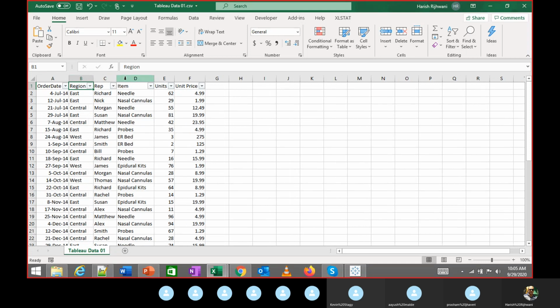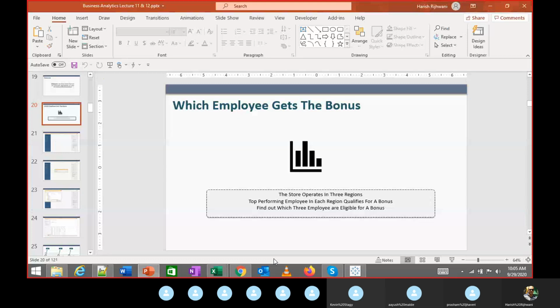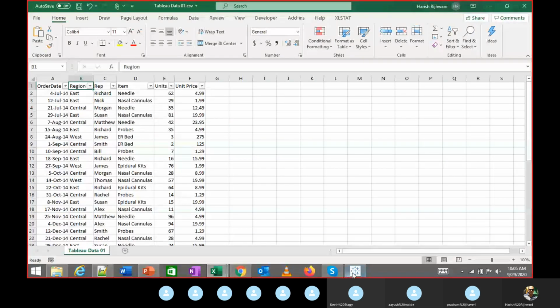What columns have you used to calculate who's the best performing employee? No, I haven't done anything yet. I've just uploaded the data in the Tableau software. Ideally, what would you use? Units sold. Okay, so can you try with units sold? Then we'll discuss what you get.